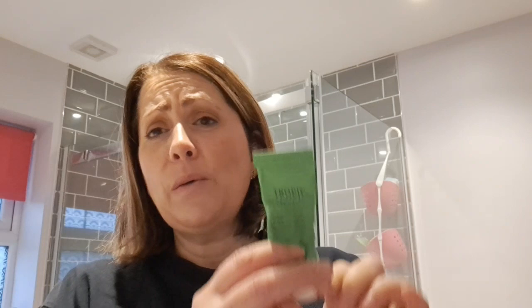You'll see the state of my bottle — look at this tube. It comes full when you buy one, but I'm a bit obsessed with this so I do wear this a lot. This is called our Comfort Food. It is a full tube normally and it's gorgeous. So this is our Comfort Food Mask, full of aloe vera, full of hydration. It smells of cucumbers and it's like a yogurty texture. And as with most of Tropic's products, you can use them all over your body — they've got so many multi-uses.